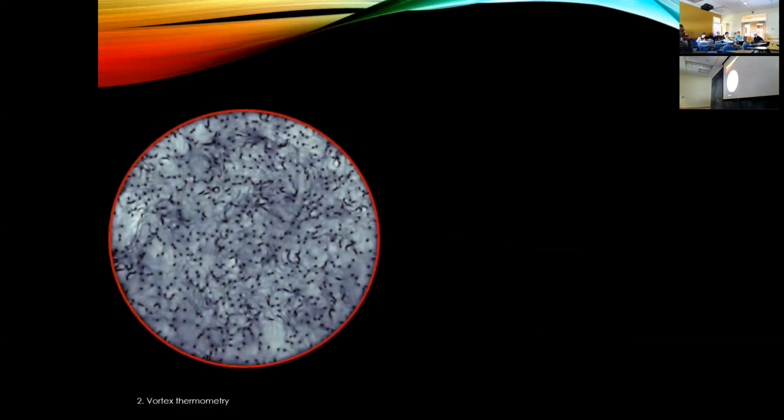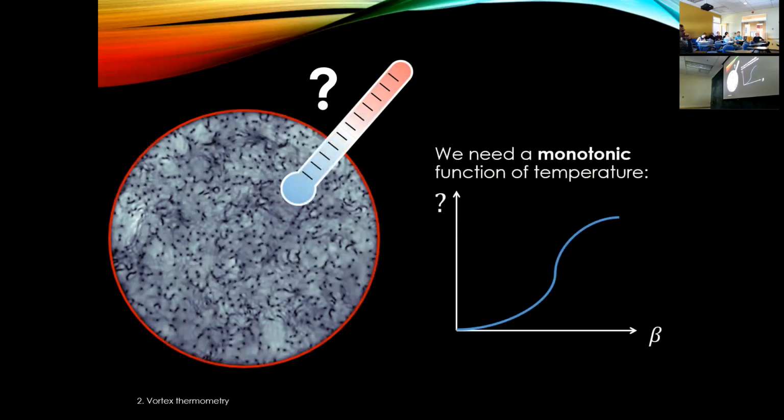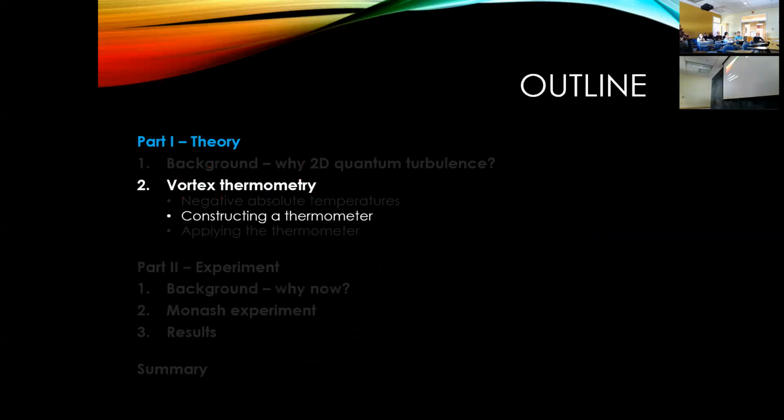So what we wanted to do here was actually get out a quantitative measurement of this temperature parameter, which hadn't been done before. Given some state of quantum turbulence with a lot of vortices and anti-vortices, we wanted to be able to stick in the thermometer and get out a quantitative measurement of what the temperature reading actually is. To do this, we need some monotonic function of the temperature. So we need something that we can measure directly from the vortex gas, and then line that up with the thermometer, whatever the thermometer happens to be, and read off the temperature from the x-axis here. So how do we actually do that?